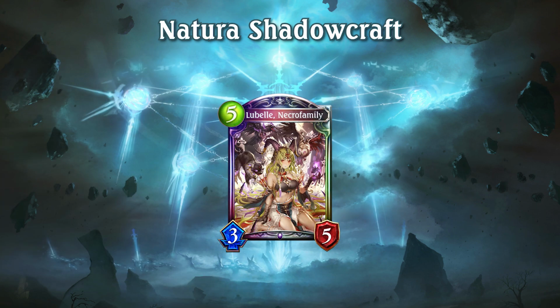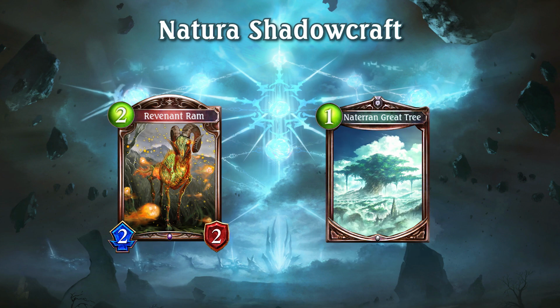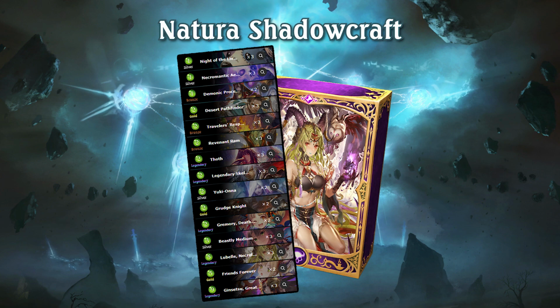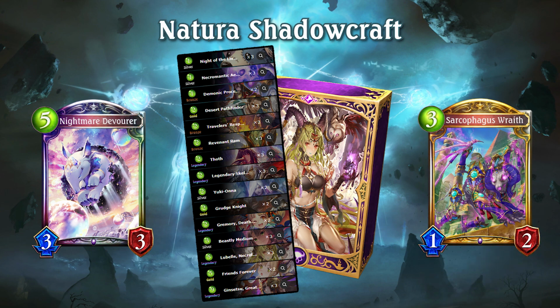Instead, use every opportunity to generate more last words effects, such as those from Revenant Ram or the Nataran Great Tree that it generates, to build towards your Toth game plan. This pre-built deck offers most of the core cards in a meta Natura Shadow deck. Nightmare Devourer is a popular card from the World Uprooted expansion that synergizes quite well with this deck, while some builds make use of Sarcophagus Wraith for more card draw.